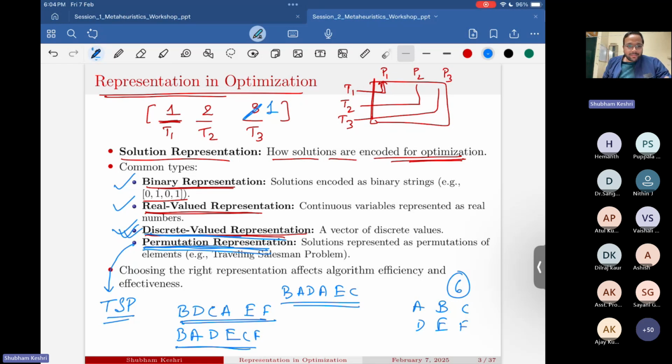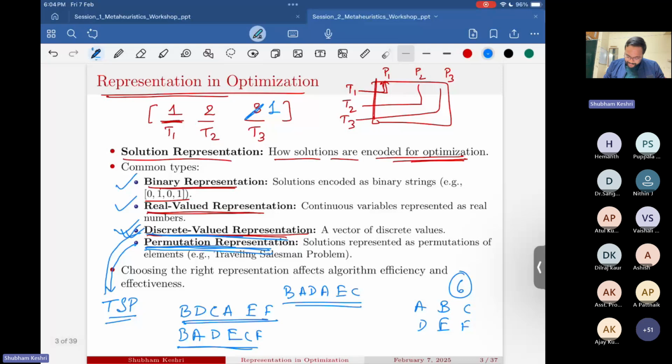Yes, you can answer, no problem. So we have to do this because each vertex, or city, has to be traveled once. Right. So we cannot exclude anyone. Yes. So what you are doing is, you can actually use discrete value representation for the traveling salesman problem. You can. There is a harm, but no one is stopping you from using discrete value representation.